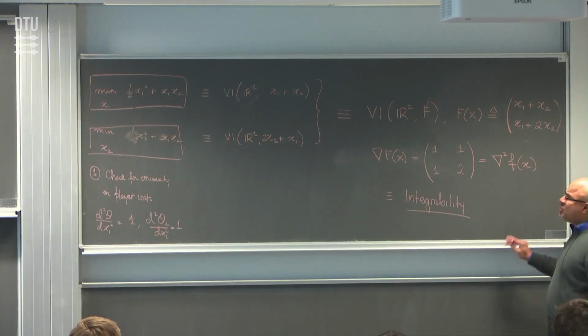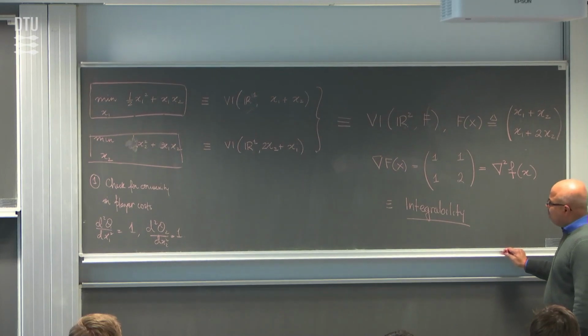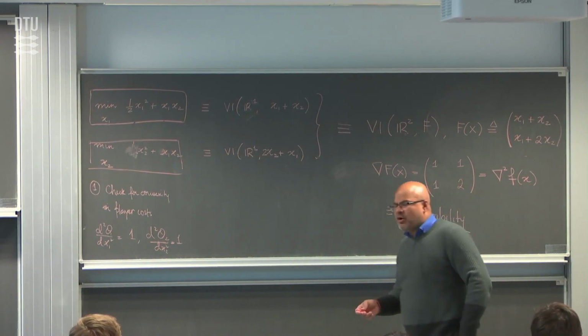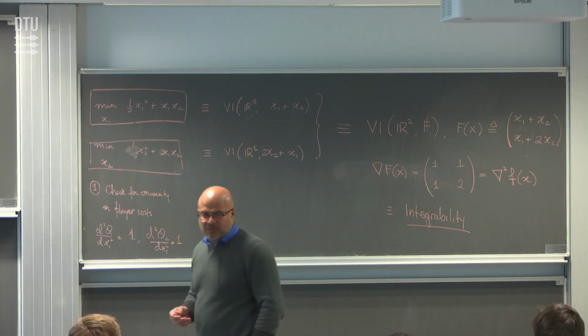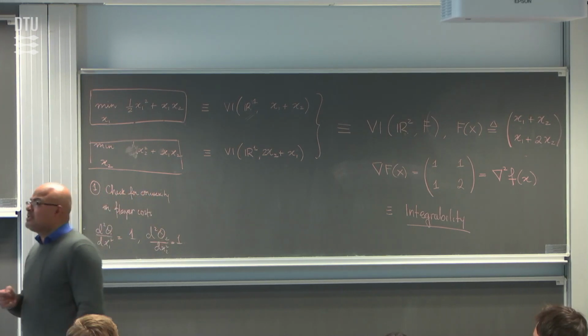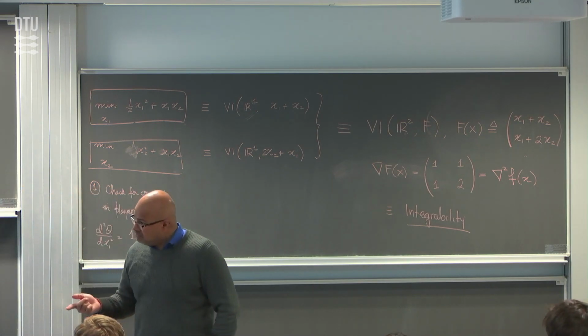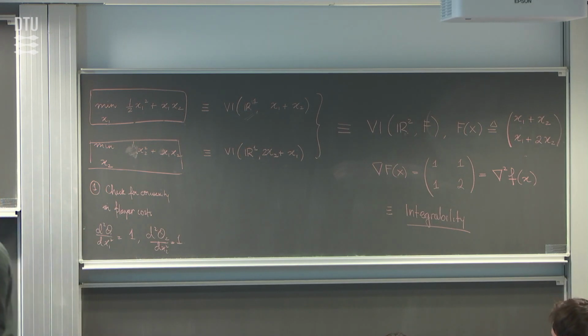From the standpoint of equivalence, all you need is symmetry. The only issue is, what is the VI corresponding to a non-convex optimization problem? If I gave you an optimization problem that was not convex, then the variational inequality represents a stationary point. So if you give me the VI, and the VI happens to be the stationary point of some non-convex problem, you're still okay, right? I could just get a stationary point, because getting stationary points is easier. Now, if you want to make sure all of these equilibria are captured, then you need positive semi-definiteness.